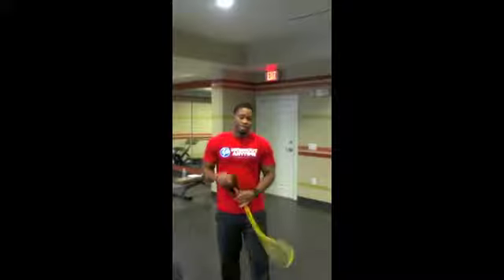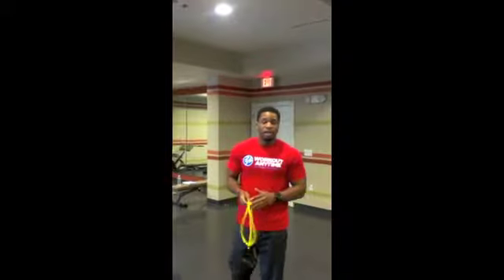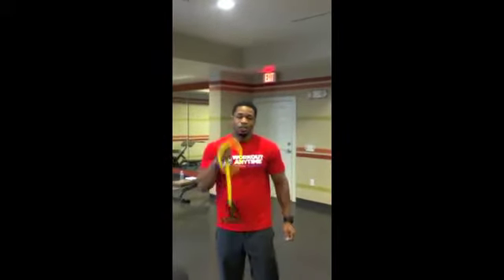So those are two movements. This is very cheap — maybe five, I'll say ten bucks. Go to Walmart, go to Target, get a nice little rubber band. Like I said, if you don't have a gym membership, if you can't get to a gym, if you're stuck in the house because of a storm, you can do this in your house. No excuses. Let's go.